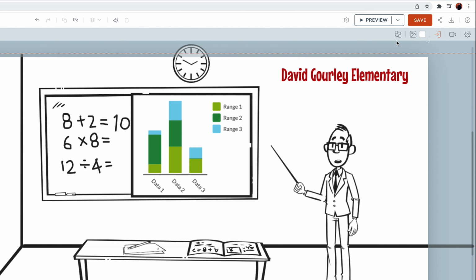Now, before moving on to the scene menu, please notice that when you select a different clip, the menu on the right changes based on if you selected a character, background, text, or graph. With that in mind, let's start on the scene menu first to set the stage, and we will add characters and props later on. Now let's learn about the replace option.